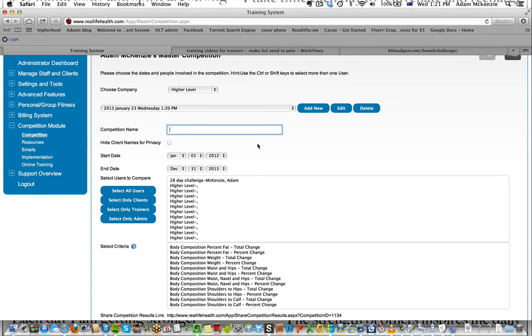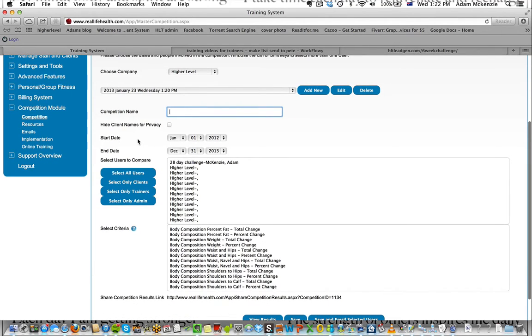Personal preference, it's totally your choice. Some people feel funny about showing how others are going compared to each other. Personally, I think it's a great way for showing people who are in it together where they're sitting, and hopefully they can keep each other accountable and kick each other up the butt if they need it.